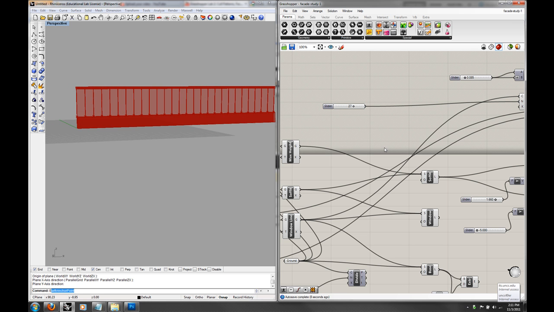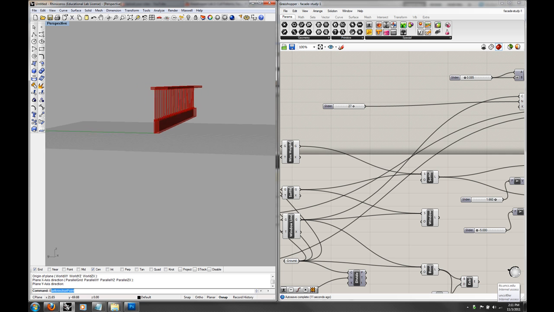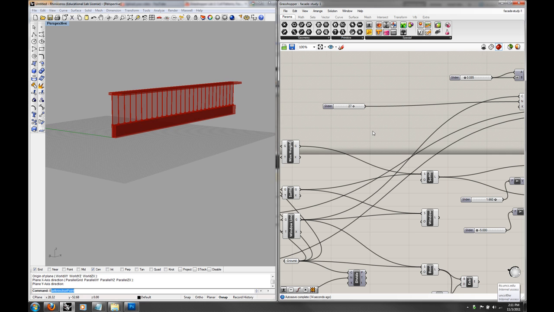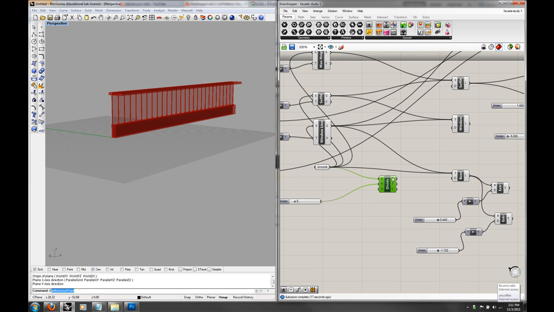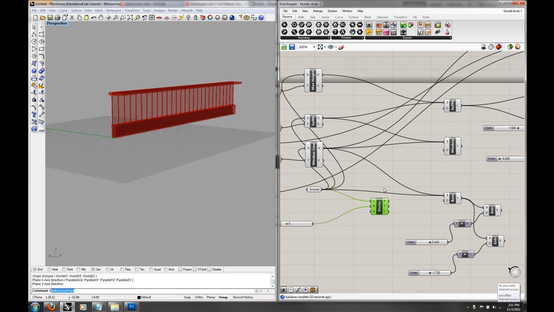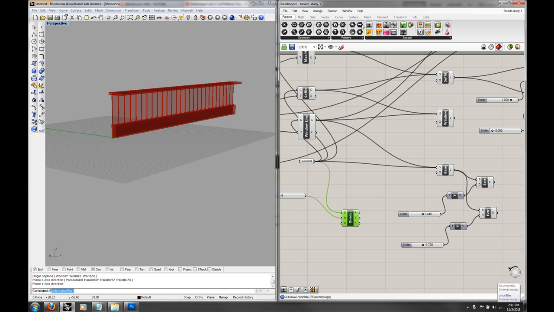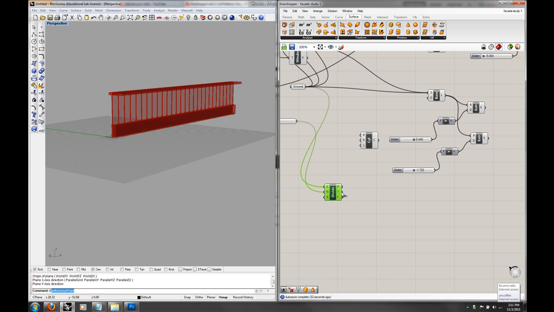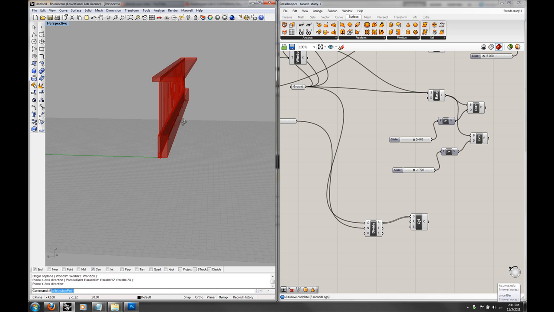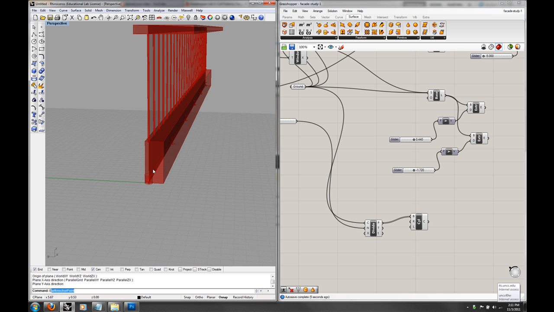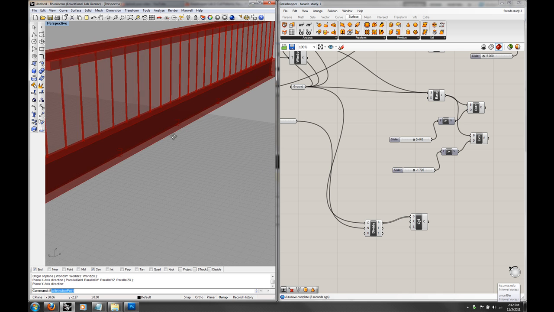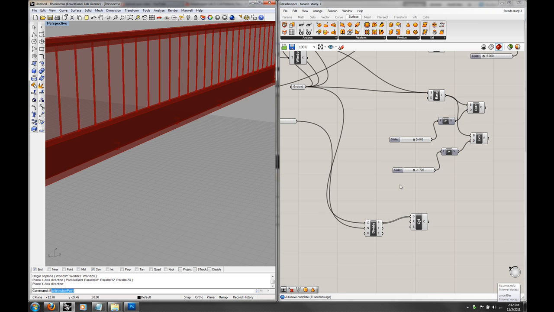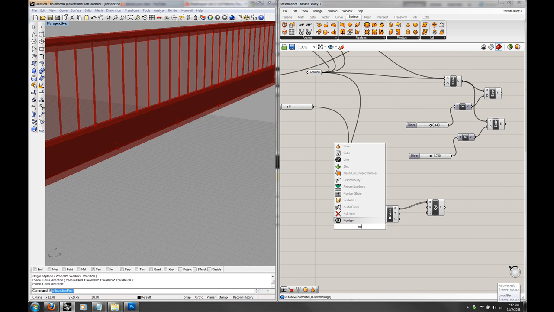Okay, let's take a look at those columns now. Like maybe we've got a row of columns that kind of penetrate through. Turn these division points back on. And these I might want to be cylinders. So maybe I can go through and create a cylinder there. So these are cylindrical columns. So put a cylinder in there. Now we got a problem though. These are on the same line and they're going to kind of spring up. So we could make them engaged columns if we increase the radius to be very large.